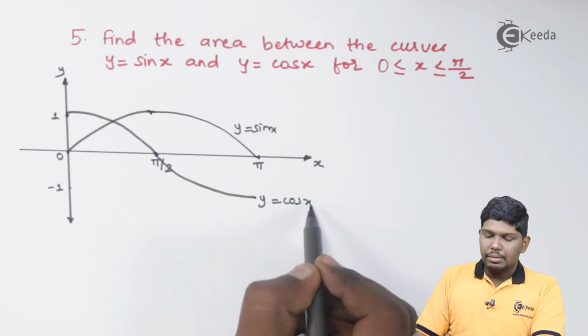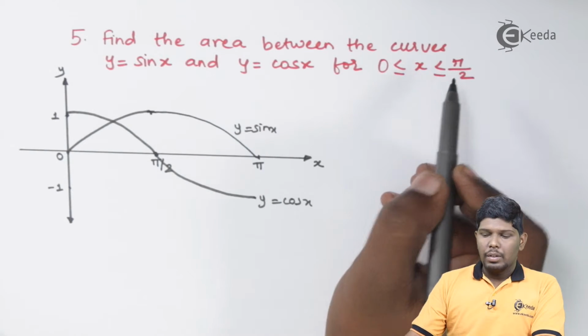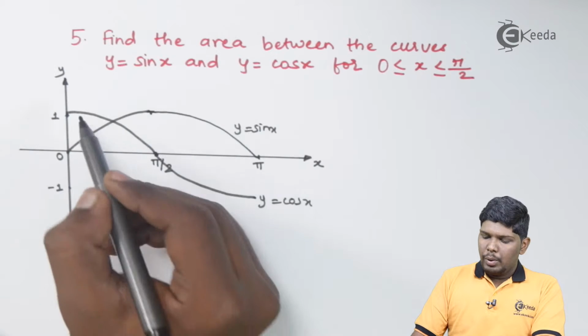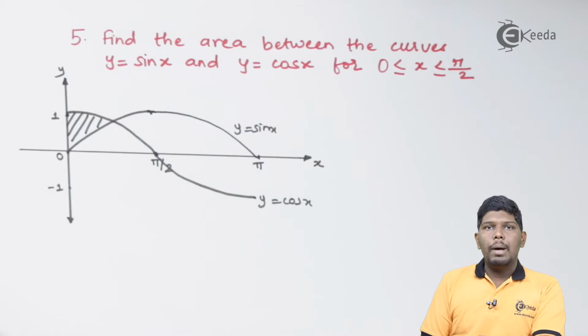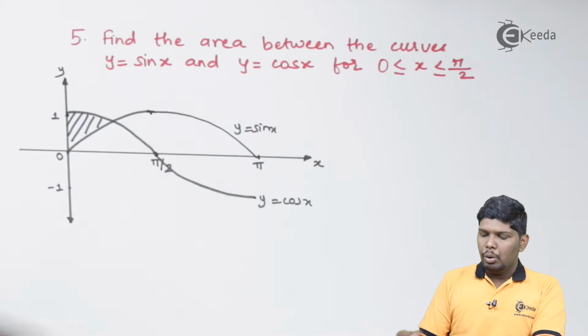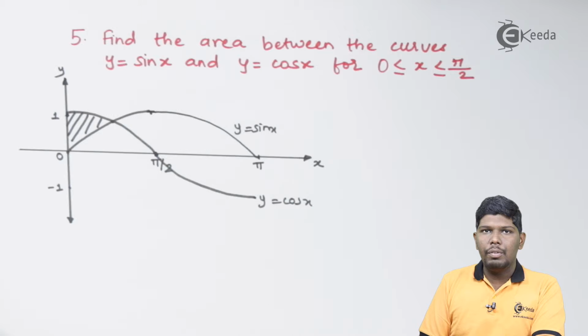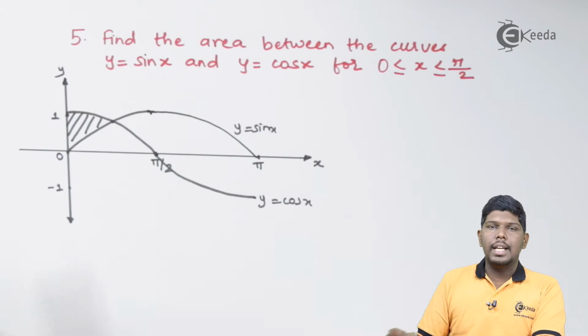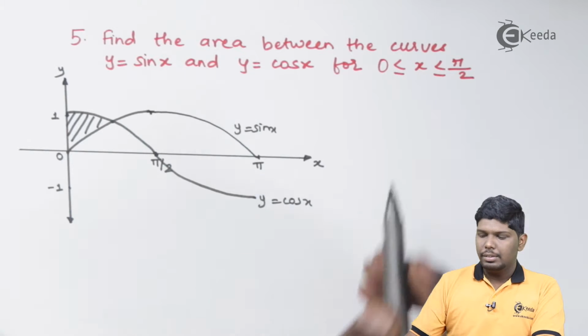So this is the graph of y is equal to sin x and this is a graph of y is equal to cos x. Now they have asked you to find the common region between the two curves in the given interval. So 0 to pi by 2, you can see this part is a region which is contributed by both the curves. So therefore we will find this area. Now to find this area, first we need to find the point of intersection or the coordinates present at the point of intersection of the two curves sin x and cos x. For that we can solve these two equations simultaneously.